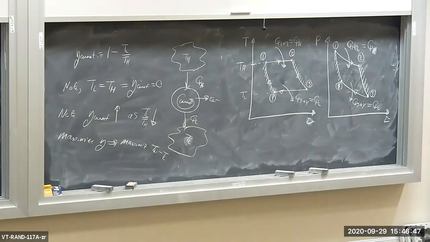Now, what are we supposed to find in this problem? We're supposed to find the pressure at state 1. So I want to know the pressure at the top of the cycle here. That's presumably the maximum pressure at that point. Maximum temperature, minimum volume. Presumably the pressure is maximized. Then I want to know what the heat transfer is from the high temperature reservoir. And I want to know what the efficiency is of the cycle. There's actually 2 ways to calculate the efficiency.